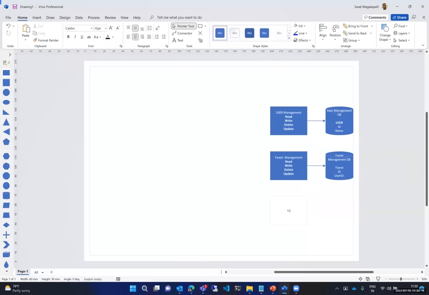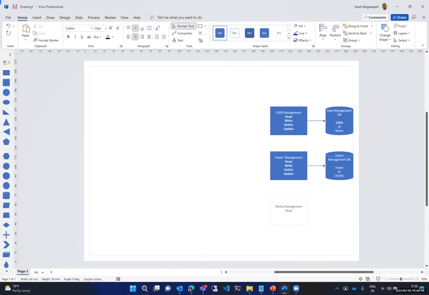Media management. When I say media management, it's like, a tweet can have audio and video. So audio and video need to be stored separately. I can't store it in a physical database, right? It is not a great idea. So typically we store it in some kind of object store, for example AWS S3 is one object store where we store the objects.